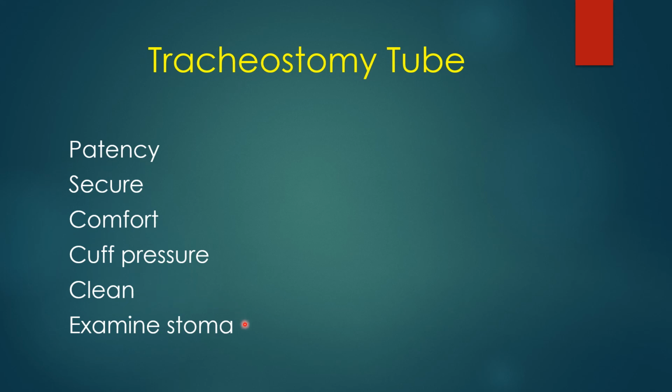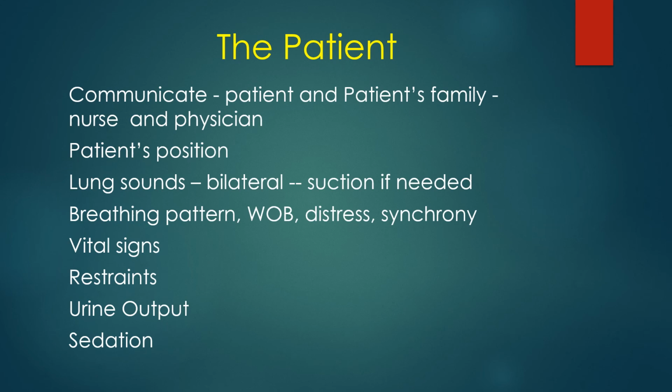You want to look at the stoma. If you see redness around the stoma, what does that mean? Right, infection. So making sure that you don't see any redness or pus or anything around the stoma is very important. So a tracheostomy tube is a little bit different monitoring than the endotracheal tube.